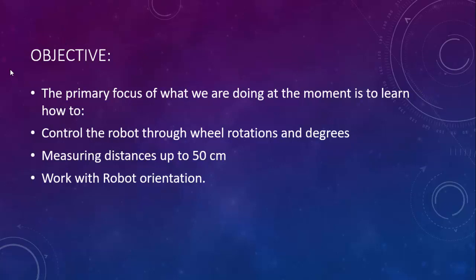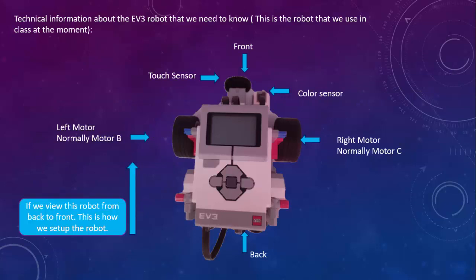So the primary focus at this moment is to learn how to control the robot through wheel rotations and degrees. Then measuring the distance up to 50 centimeters and working with robot orientation, and trying to figure out what the difference is between wheel rotation and robot orientation. That is what we are going to try and figure out in this lesson. So let's go on.